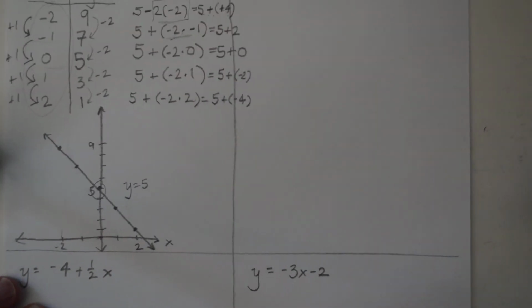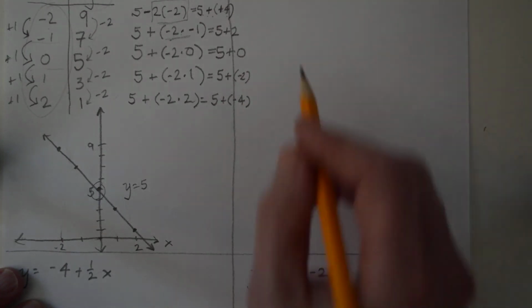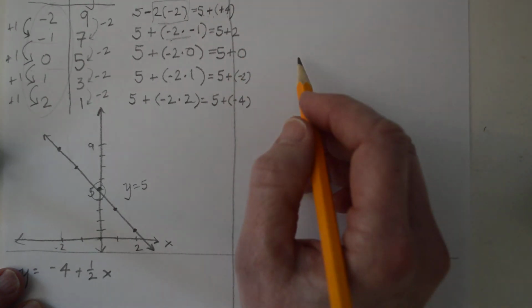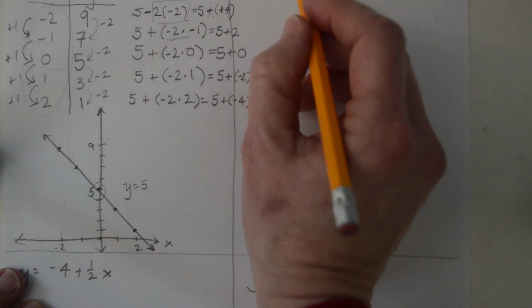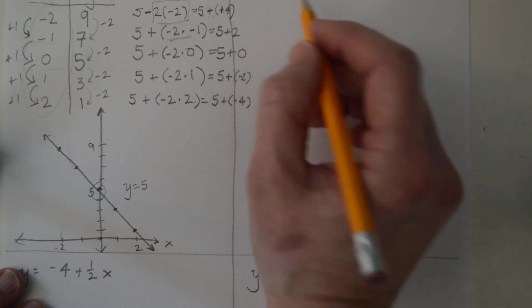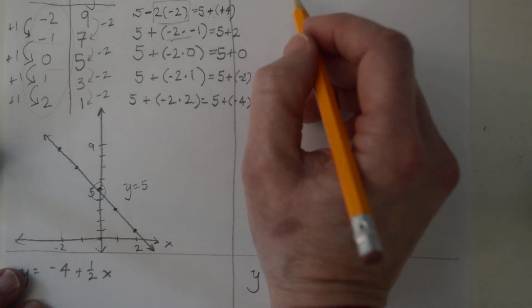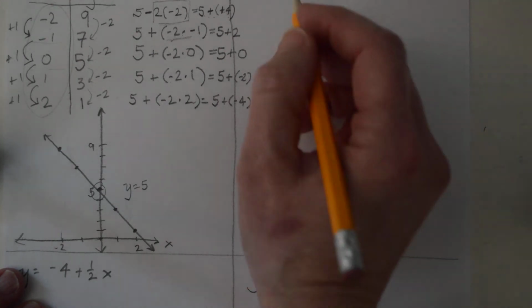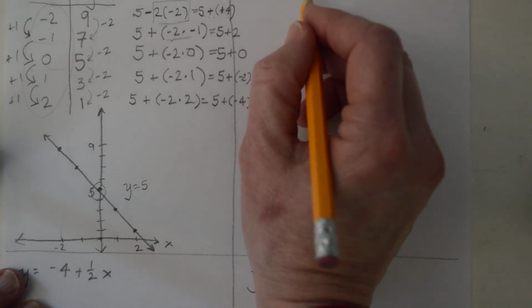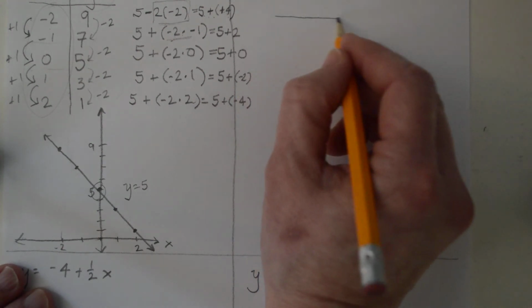Okay, next one. y equals -3/4 x plus 1. So we saw one like this last time. It was a 1/2 here, and it was positive, not negative. But the comment I had for you was, let's be smart. Let's not pick -2, -1, 0, 1, 2, because I don't want to end up with a fraction here. When I multiply the -3/4 times the x value I've chosen, I don't want to have to deal with fractions. So let's be smart about it.